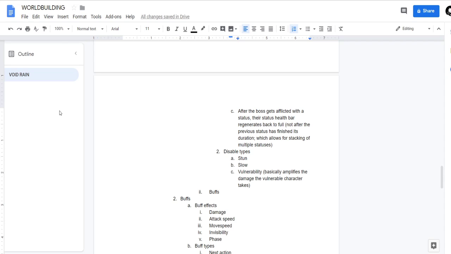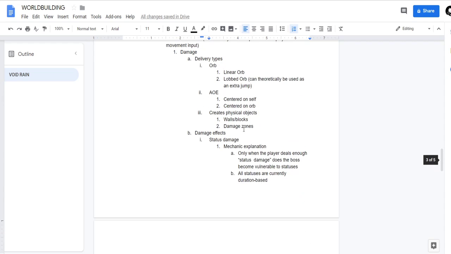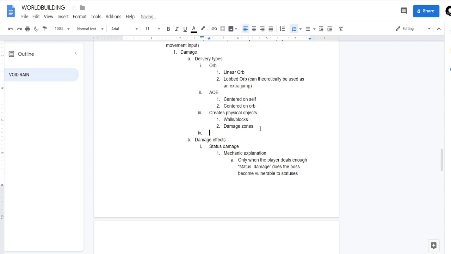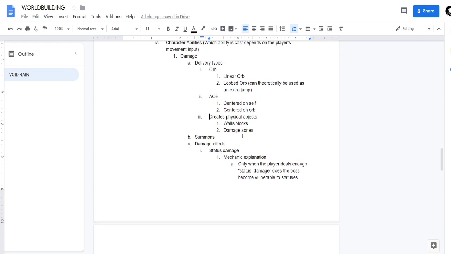I'm not sure I'll be able to code that well, but I'll place it in the ideas for now. So summons, I make it its own thing. Delivery type, yeah, and there's summons. So I won't detail that too much for now because I'm not sure about it in the first place.